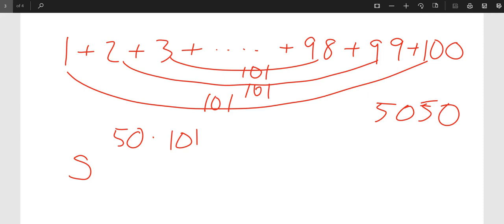So here's the formula that he came up with. N is the number of terms. You should have that written down somewhere, number of terms. Yes, that's a capital S. This stands for the sum. The sum of the N terms. In this case, it'll be the sum of the 100 terms.